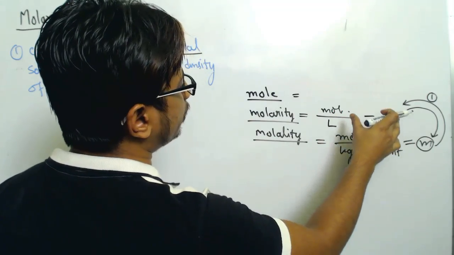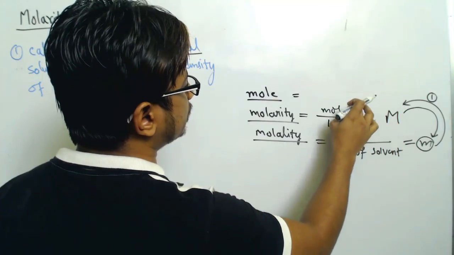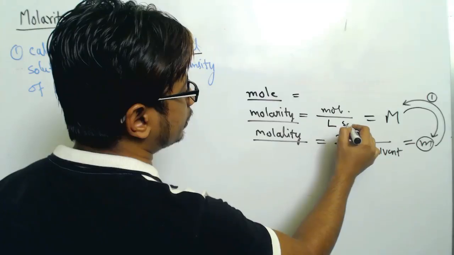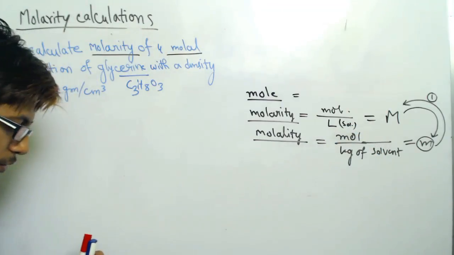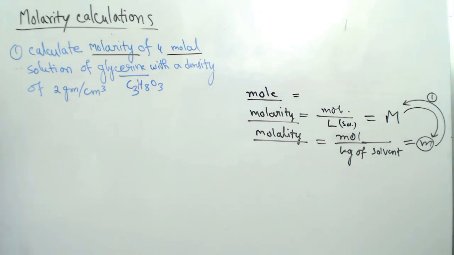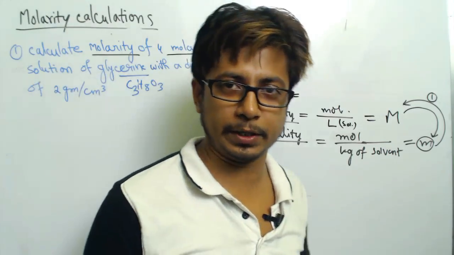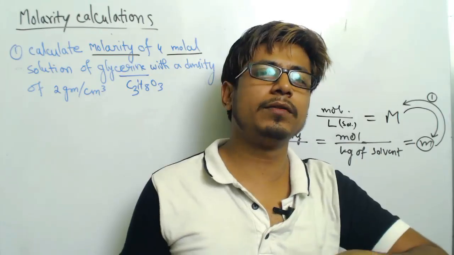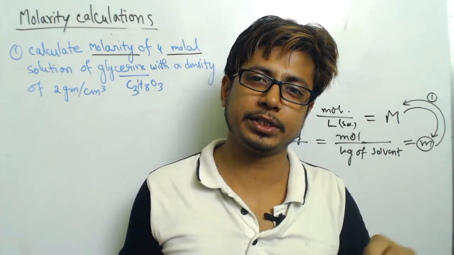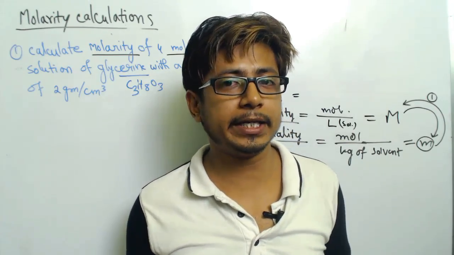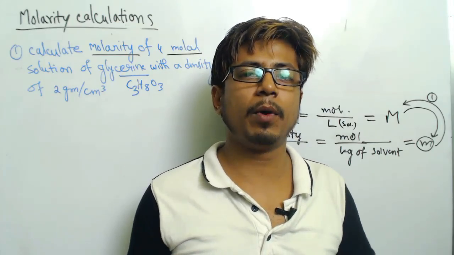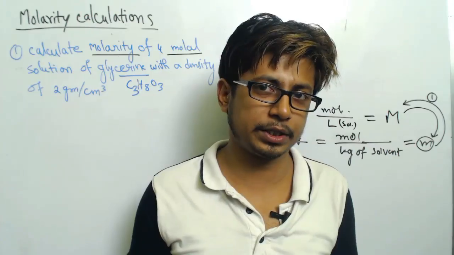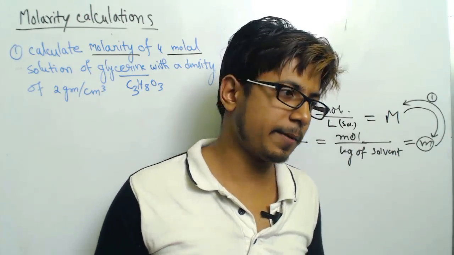We need to find out the molarity, which is capital M, calculated by mole per liter of the solution. Remember. To answer this type of question, this is nothing but unit conversion. All these questions are nothing but unit conversion, and we solve them with an idea known as dimensional analysis. If you don't have any idea regarding dimensional analysis, I want you to watch the previous video of this series where I discussed dimensional analysis in detail.